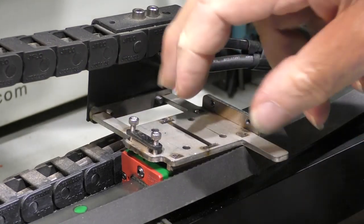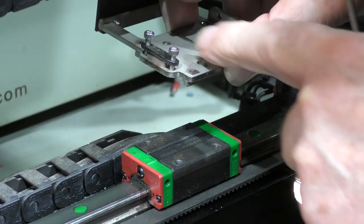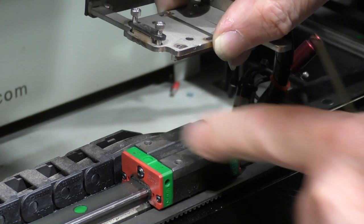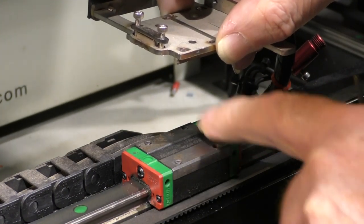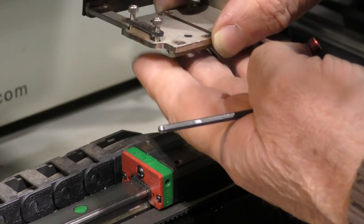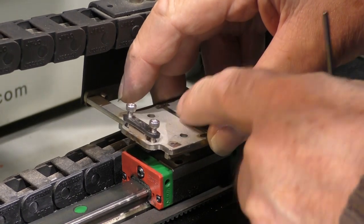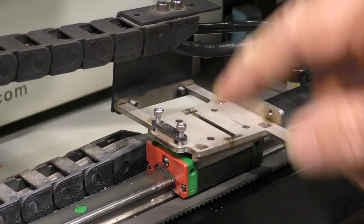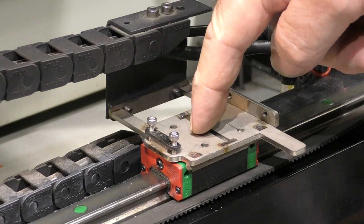Oh, while I've got it off, you see there are fixing holes in there that take this. In the case of the Redsail, these holes are completely different. So we can put a packing plate in here with fixing holes into the bearing, and then, if the packing plate's the right size, we can drop that on top of the packing plate and screw through onto it. So it's a very simple modification to convert this from the 12mm rail up to the 15mm rail, which is what this is designed for.